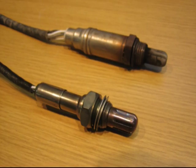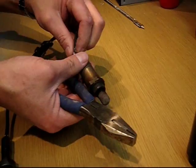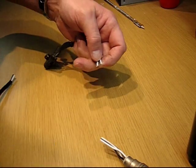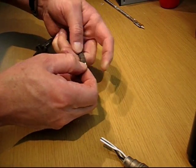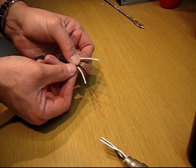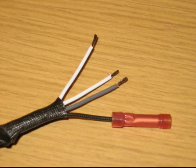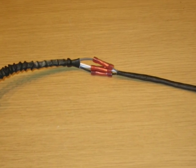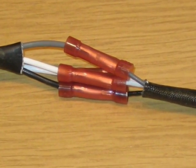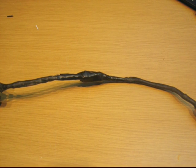They also make sensors with heaters and some without. The one I'm showing here actually has a heater. I'm using the old sensor, cutting the wires, and connecting them to the new sensor. There are four wires: the two white wires are for the heater, the gray wire is for the ground, and the black wire is for the sensor itself. Connect them with butt connectors, and make sure it's sealed up nicely so that salt doesn't get in and corrode it later on.